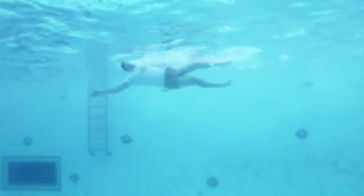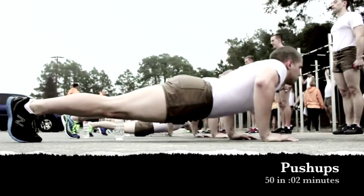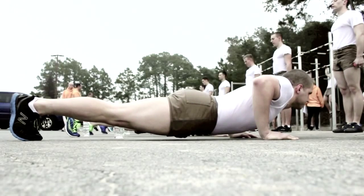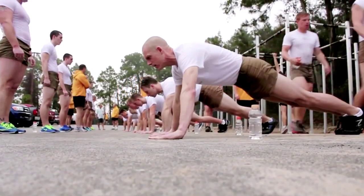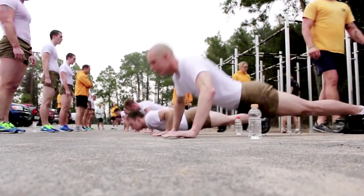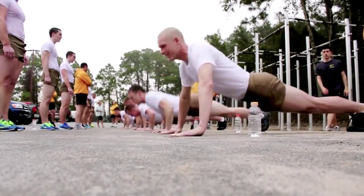Next, there is a 10-minute standing rest. Students will perform 50 push-ups in two minutes. In the up position, the arms are straight and the back, buttocks, and legs are in line. In the down position, the arms form right angles and the back, buttocks, and legs are in line. The upper portion of the arms should be parallel to the deck. The student may only rest in the up position while maintaining arms, back, buttocks, and legs in a straight position.